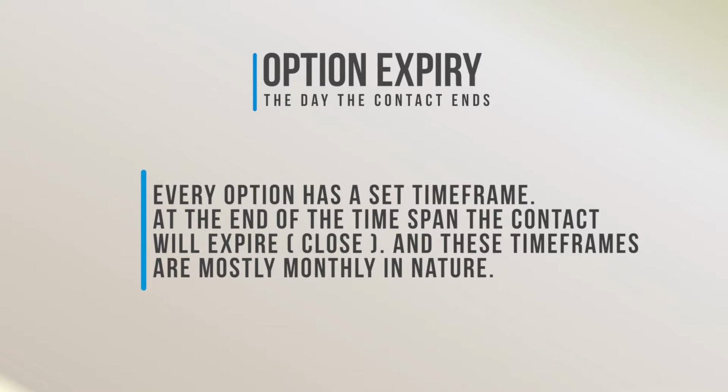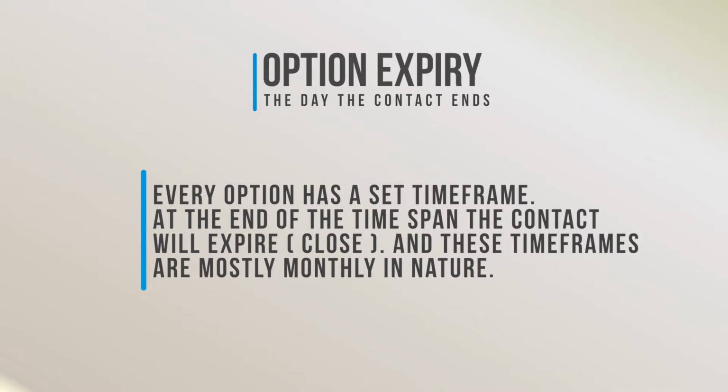इसका मतलब ये है कि let's say the underlying asset here is Tata Motors. You have bought a call option. So the call option will have a time frame. If let's say you want to trade in the month of June and you want to close your position in the month of June itself, you will buy a contract or the option, the call option for the month of June, which will expire on the last working Thursday of the month.